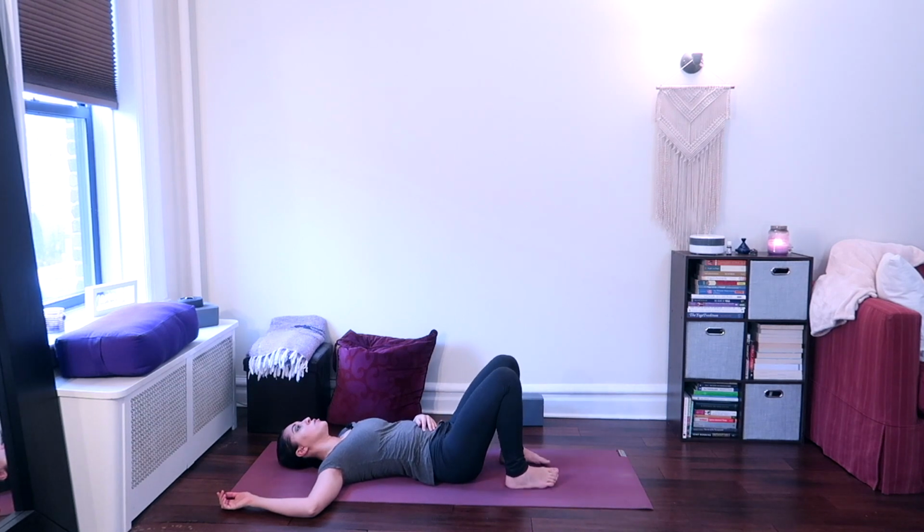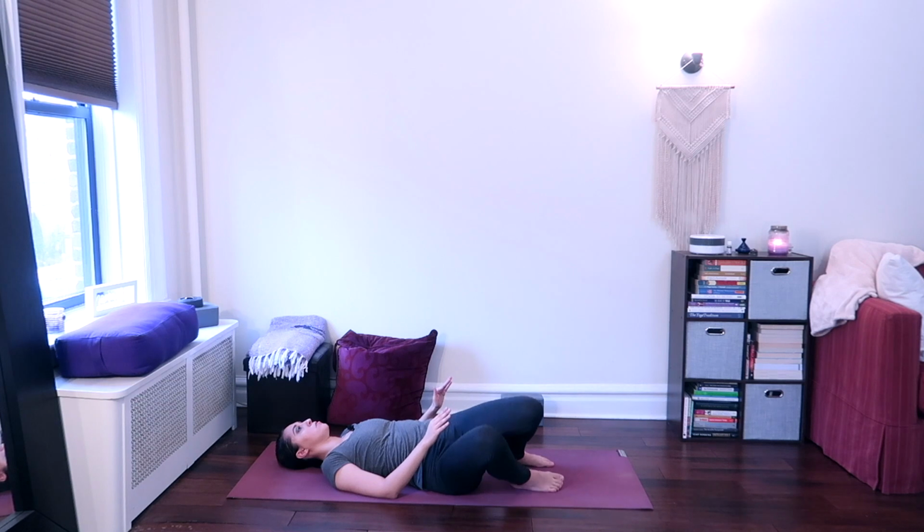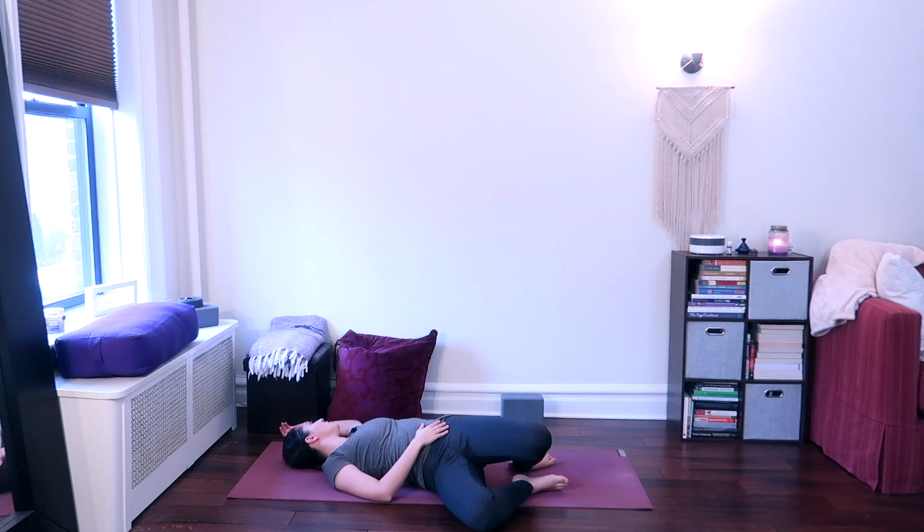Slowly bring some motion back into your body and bring everything back through the center. We'll take that on the other side. Place your feet flat on the floor once again. Knees are pointed up. Keep your feet where they are and just drop your knees over to the right. Looking over to the left, reach your left arm out. Right hand is on your abdominals or on the ground. Breathe here.